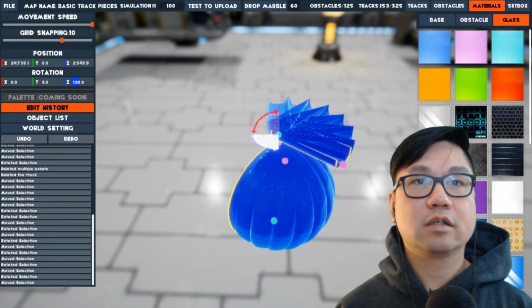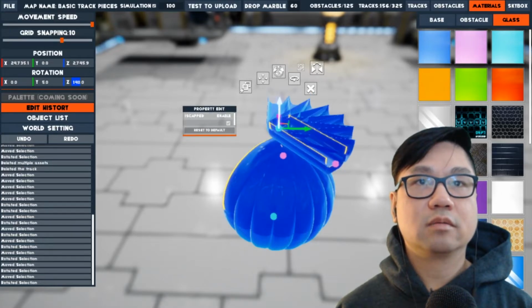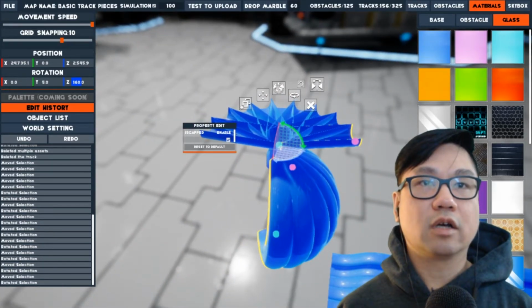I'm duplicating, turning a little, making a duplicate, turning a little, and just keep doing that over and over again. You'll complete your sphere. We're almost halfway through.